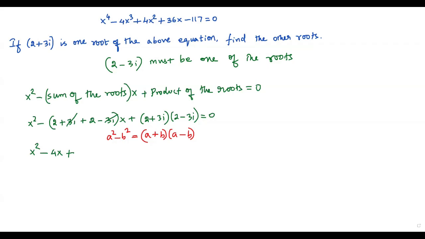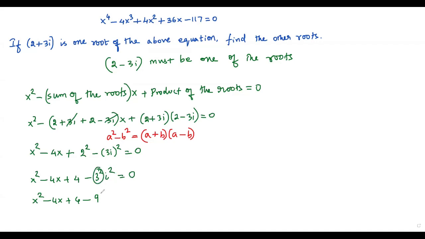Okay, now let me do it over here. Then we get 2 squared minus (3i) the whole squared equals 0. Then I'm getting x squared minus 4x plus, 2 squared is 4, minus. Here 3 and i are multiplied and we have the common exponent. Whenever two quantities are multiplied and we have the common exponent, the exponent can be taken separately for each quantity. In that case, I'm getting 3 squared times i squared equals 0. x squared minus 4x plus 4. So 3 squared is 9. Since i is an imaginary number, we know that i squared equals negative 1.